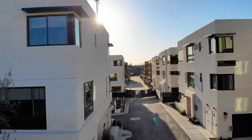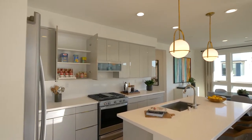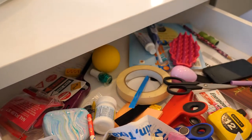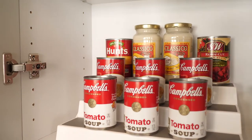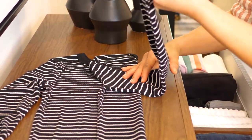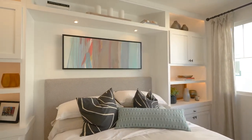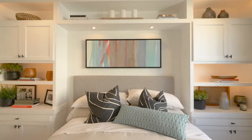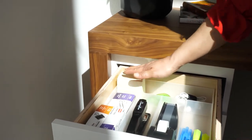Join me over the next several weeks as we walk through the heart of the home — the kitchen — exploring the junk drawer, under the kitchen sink, and kitchen cabinets. We'll also look into the bedroom to organize clothes, the dresser, and the built-ins in this beautiful model home. We're also going to venture into the office space to tidy up your workspace, especially during times when most people are working from home.